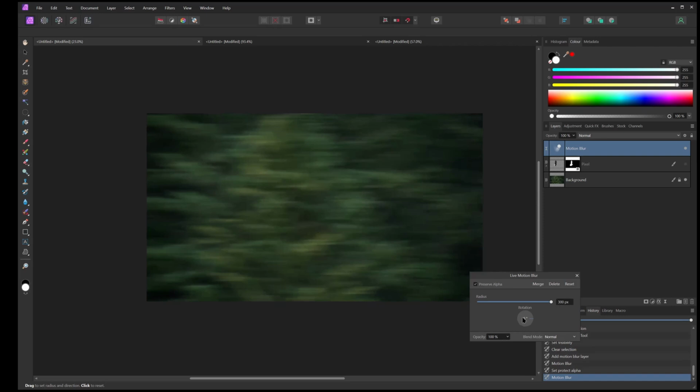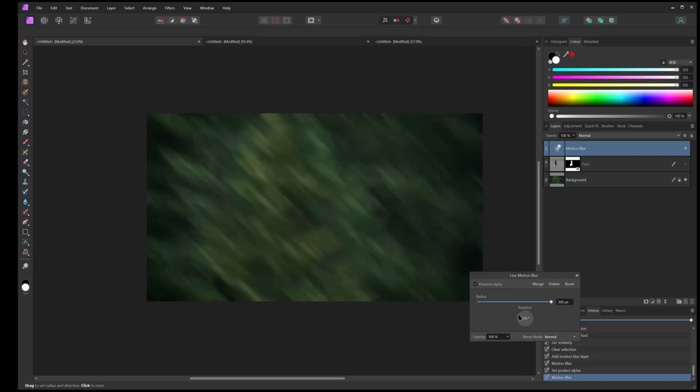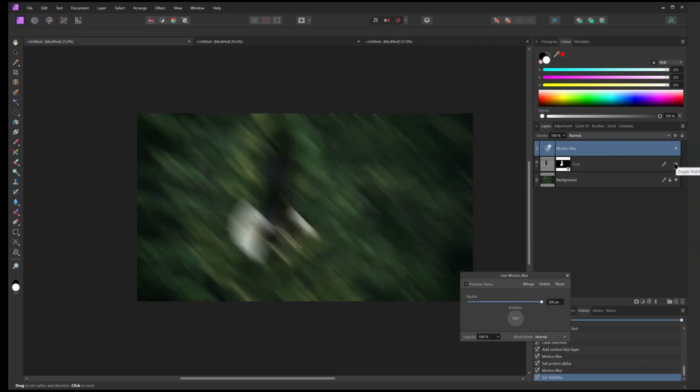But you see you've got an angle here. I want it to be more up and down, or sorry, at 45 degrees. Right, this was where it will go wrong. So if I turn that on, the bird is blurry.